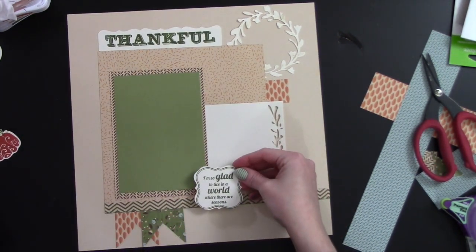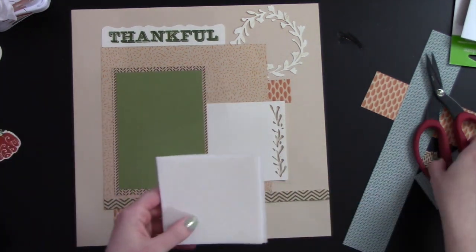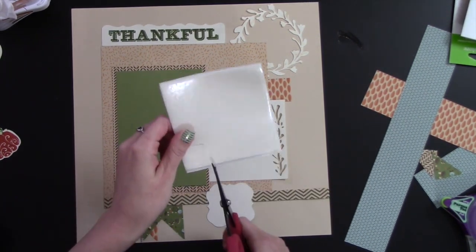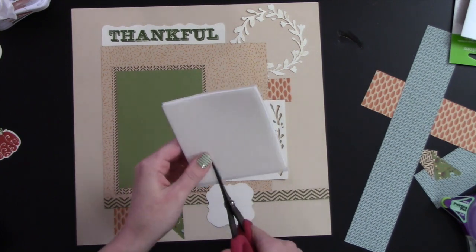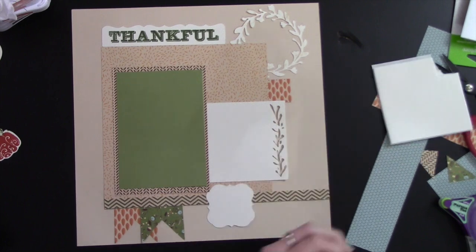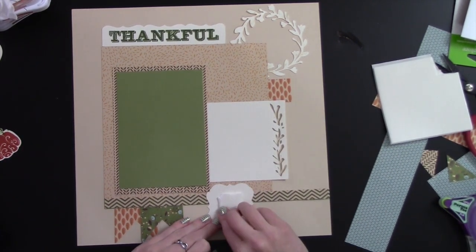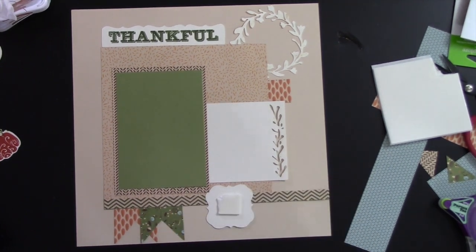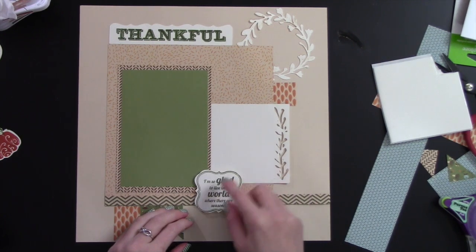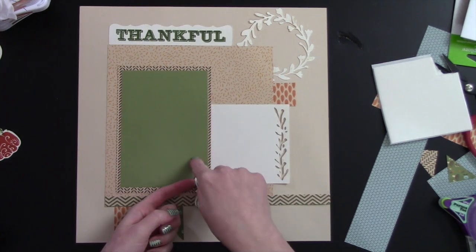Okay, this is going to go right on here, and I'm going to pop it up using some You Cut It foam. This is also made by Glue Arts, and it's in the Megan Elizabeth Embellishment Combo Pack. It is still available. You can pick it up at Crafty Corner and Above Ruby Studio. And then I'm making sure that there's enough room that I can slide my photo in so the adhesive isn't over my photo mat.